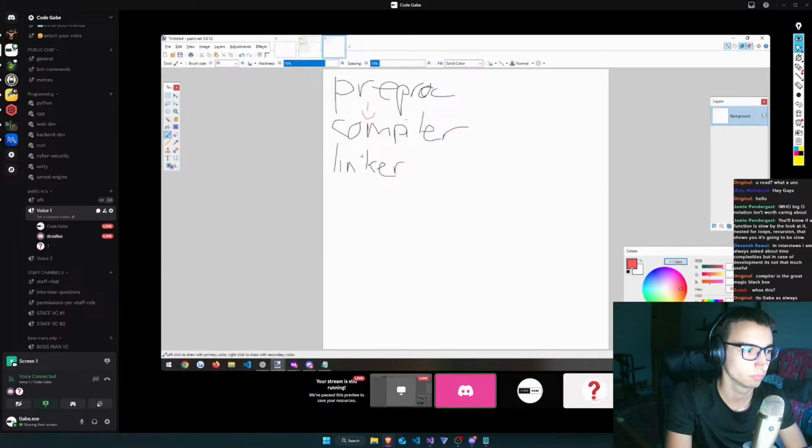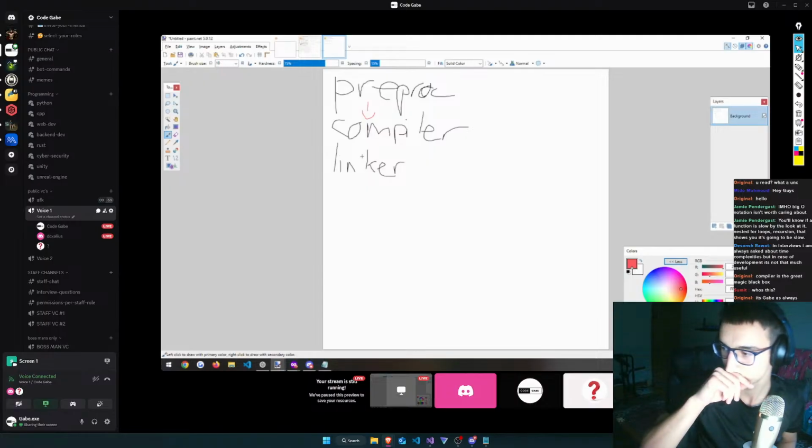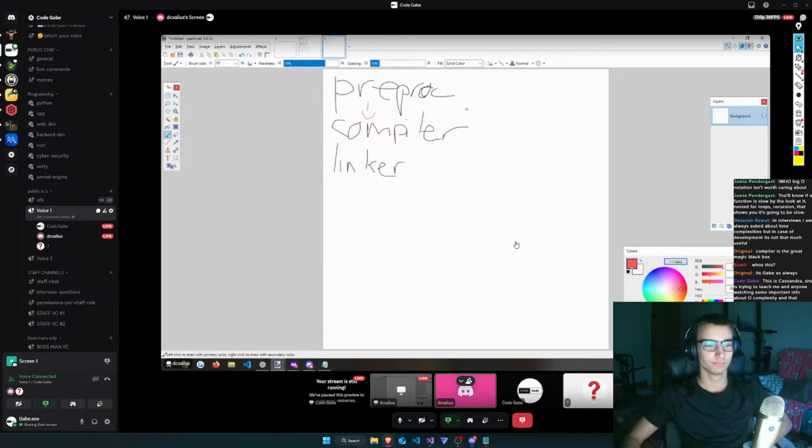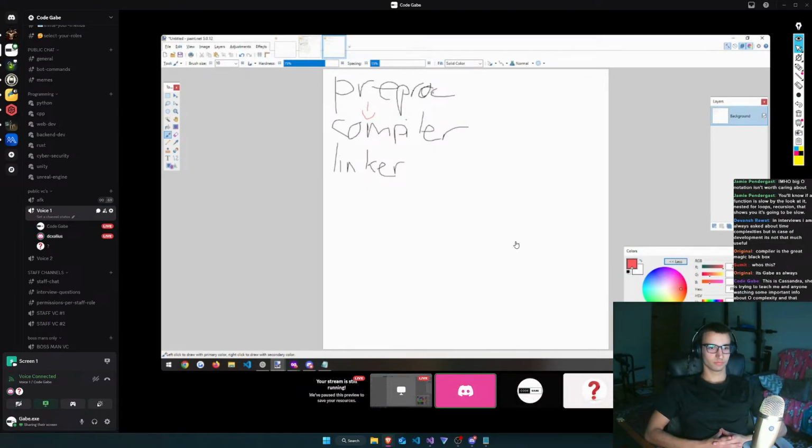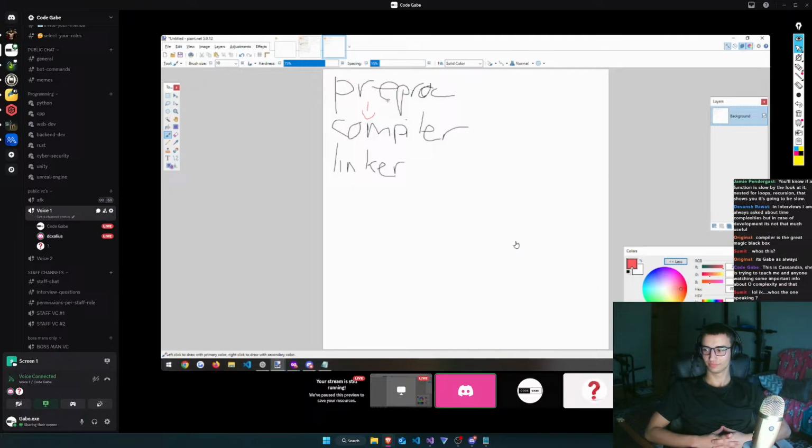Because whenever you use a definition like toString, it needs to know what toString means, right? Which is why we define things in programming. It needs to know what those definitions mean, and therefore it pastes all the code. Since it goes through it step by step from above, all of that gets loaded into the computer, and then it knows what function you mean when you say toString, for example.